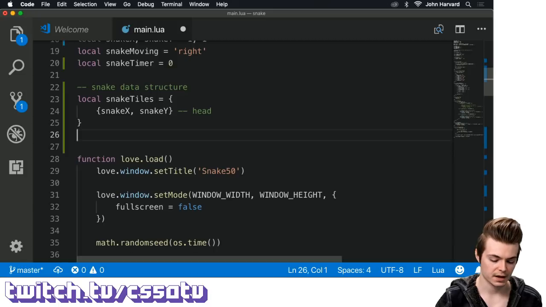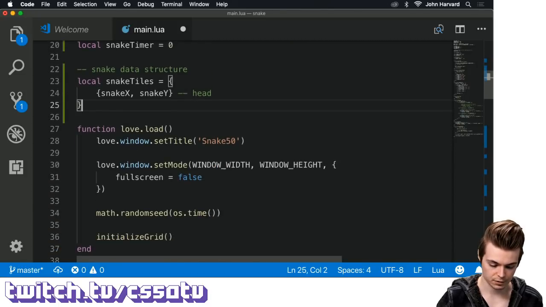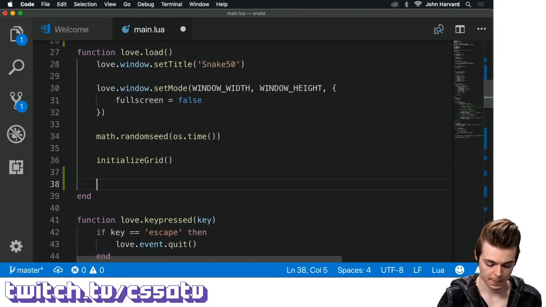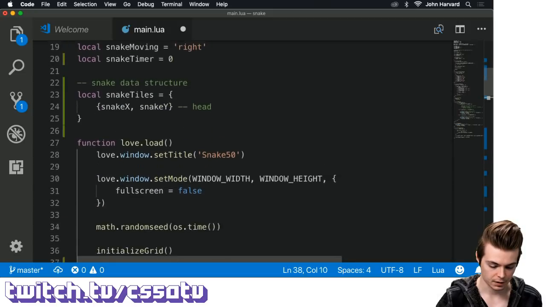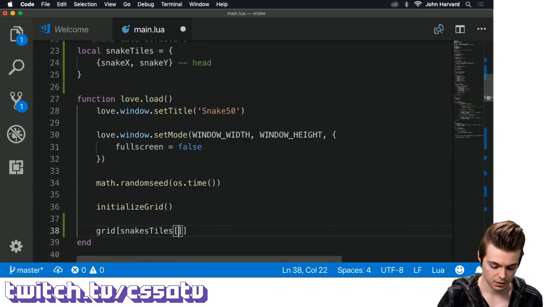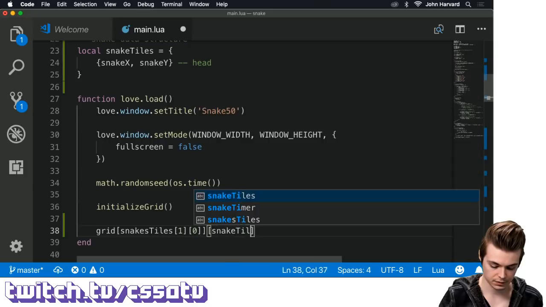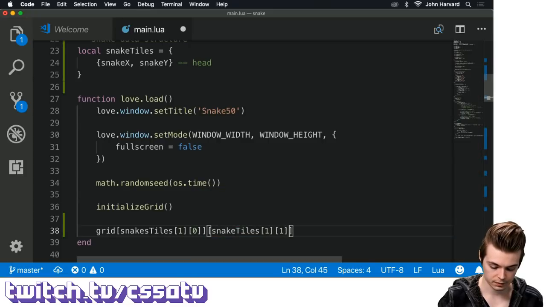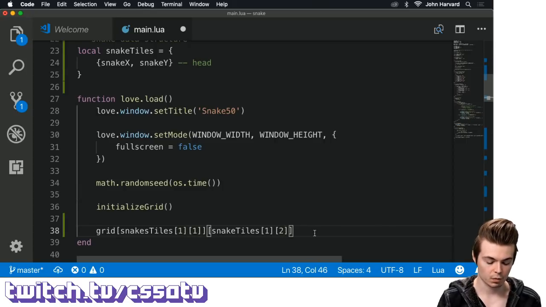So I'm going to say, actually, after the grid is initialized, grid at snake tiles 1, 0, and then snake tiles 1, 1. Oh, sorry, I'm 0 indexing when it's not 0 indexed. There we go. So the grid at snake tiles 1, 1.